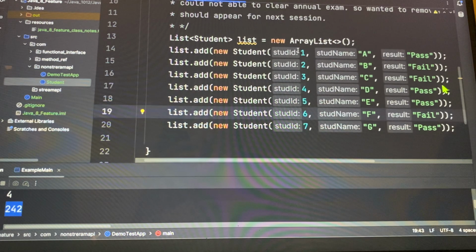Clear? Now I want to remove from this list those students who couldn't pass.